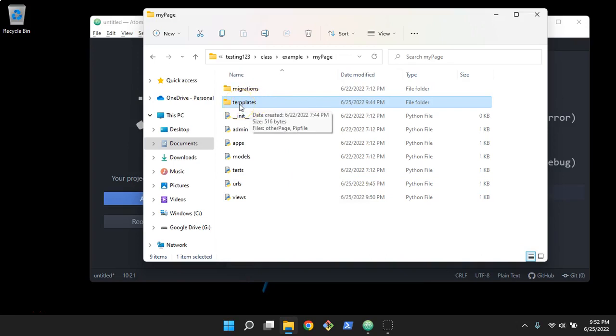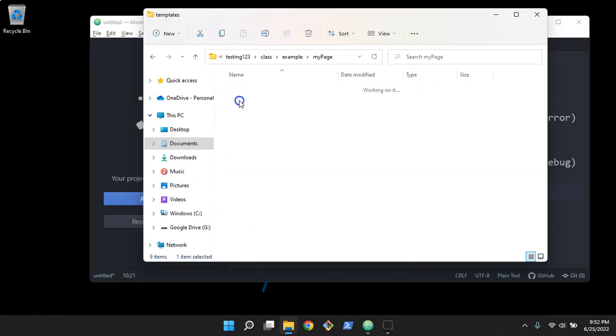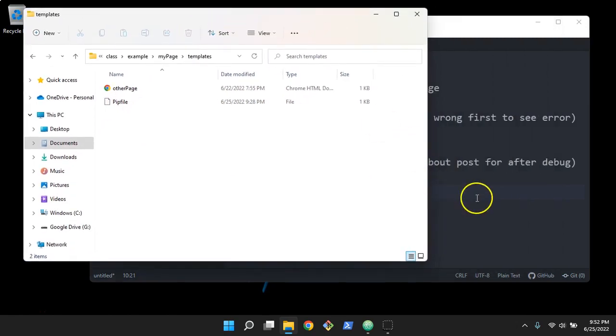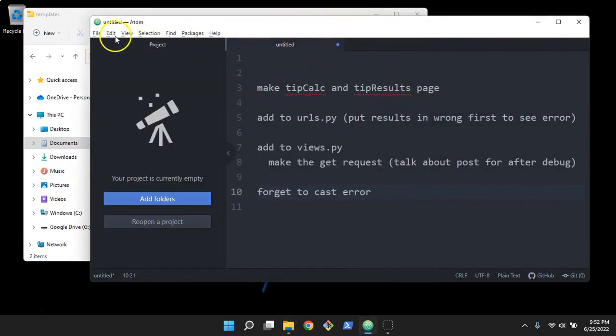Just a short video, much shorter than those long ones the other day, which seemed to be about as short as I could get the Django set up. But this is more like the second one, only it'll go quicker now that we've seen that. So here's what we did in the second video: set up our little page with the example, and we had these templates. So we need a couple more templates for our form here. So that's the first thing, make the tip calculator and tip results page.